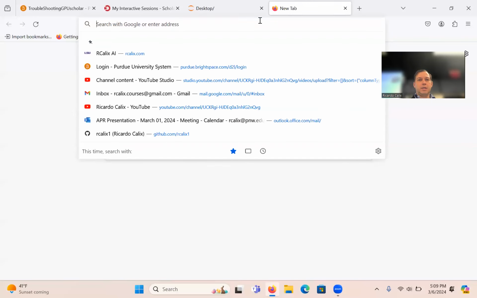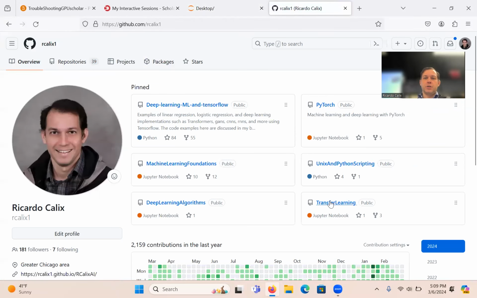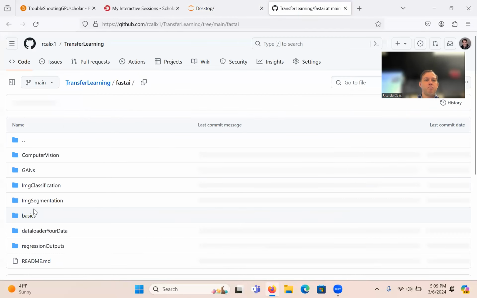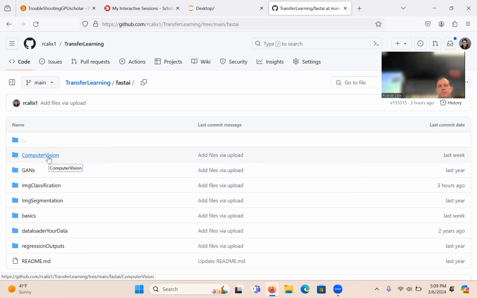Okay, I'm going to go to the GitHub. Okay, so just go to the GitHub here. Go to transfer learning, go to Fastai, and you'll see that I have this. We pretty much covered basics and computer vision in the previous lectures, right? So we've covered those. Sorry.